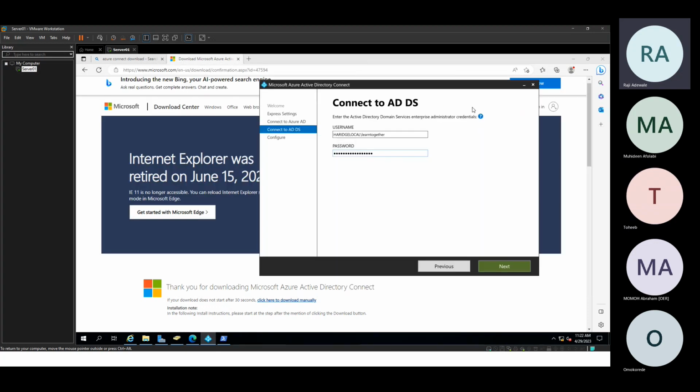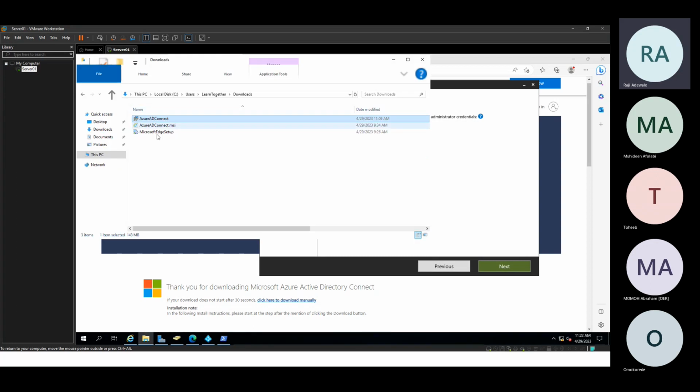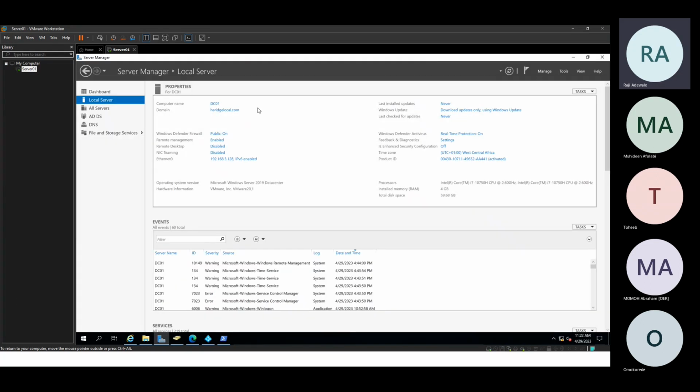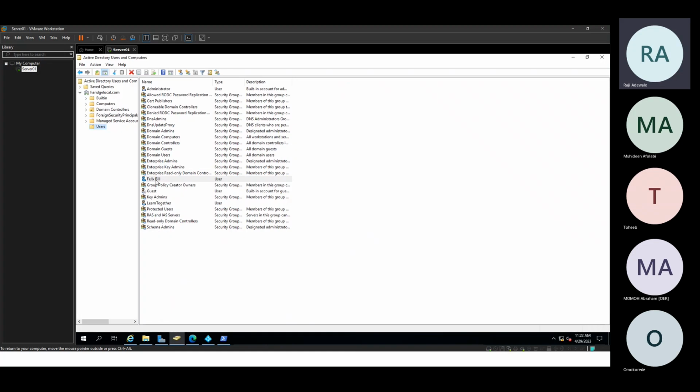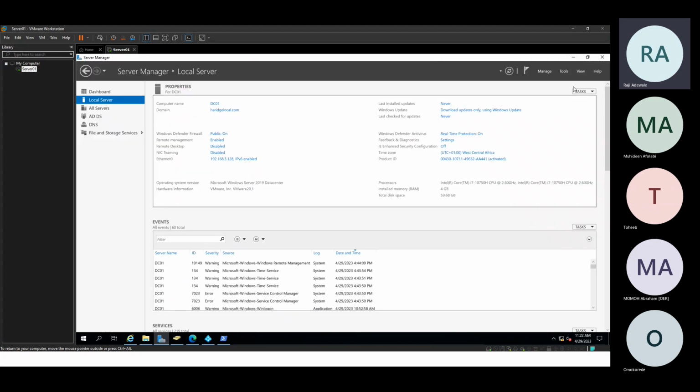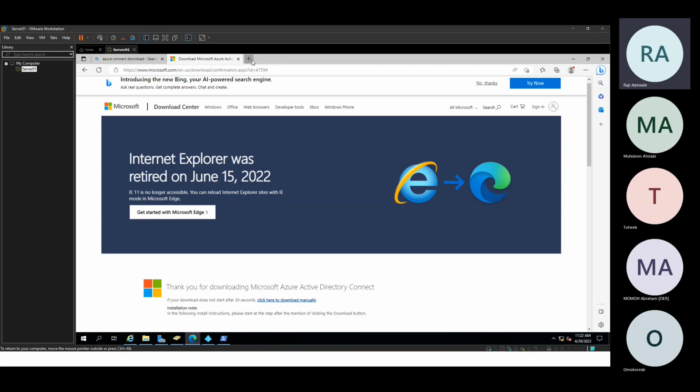So just to recap what I've done, what I typically did was download the Azure AD Connect agent. I have this server that has been installed with the domain controller. The name of the local domain is arigelocal.com. It's a new environment, and I only added one user. Every other object here are the default users that you typically have with a fresh domain controller setup.